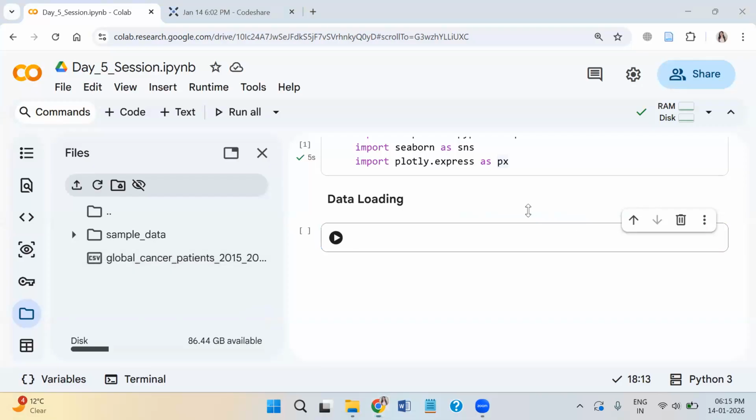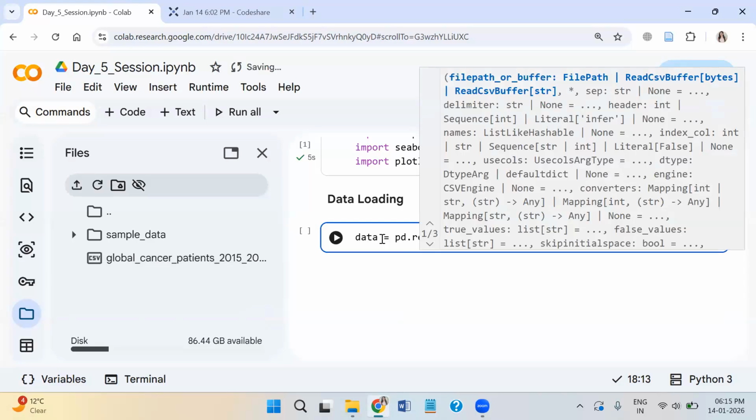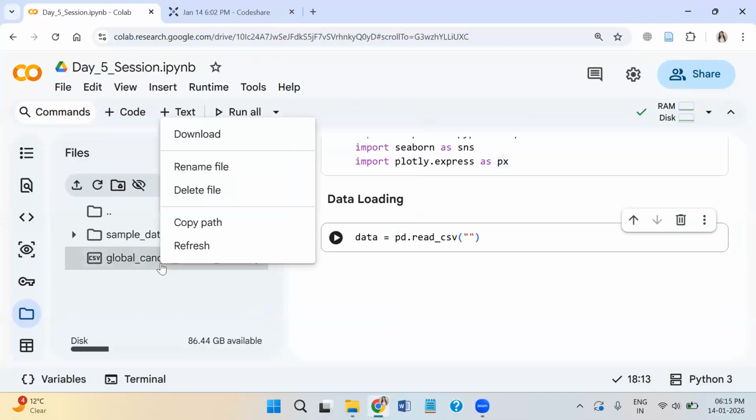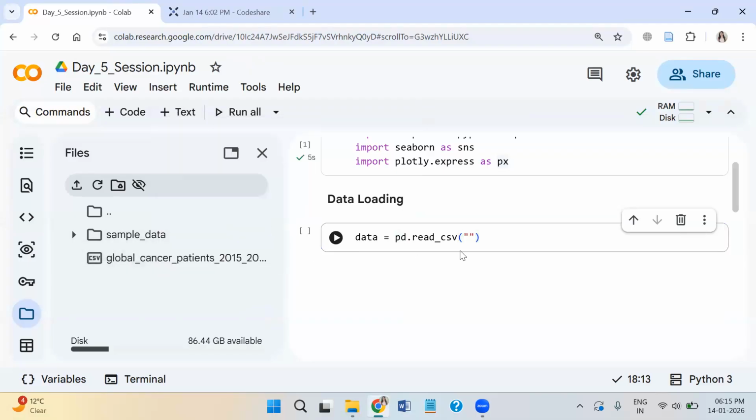Make sure you all have your data set in this section, and then I can put here data is equal to pd.read_csv. So inside this, you can paste this path directly.